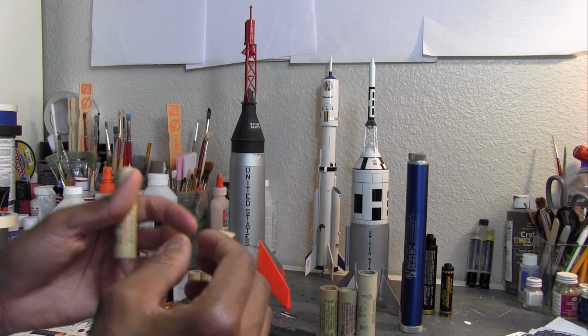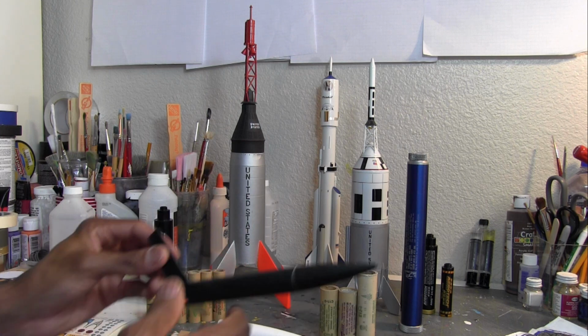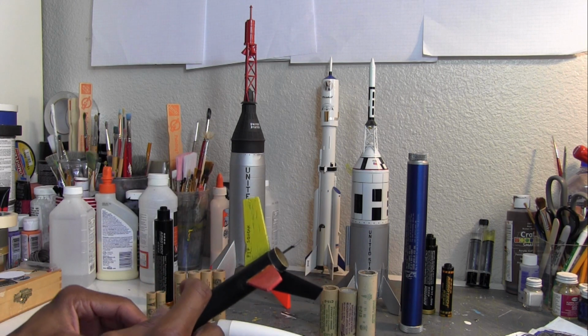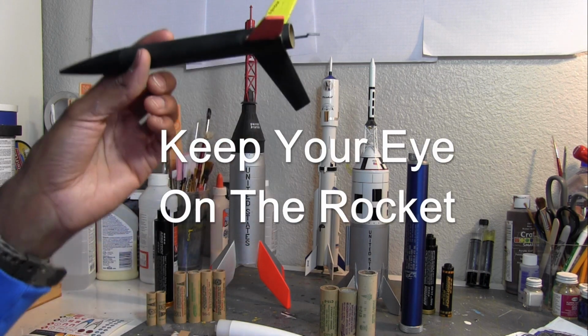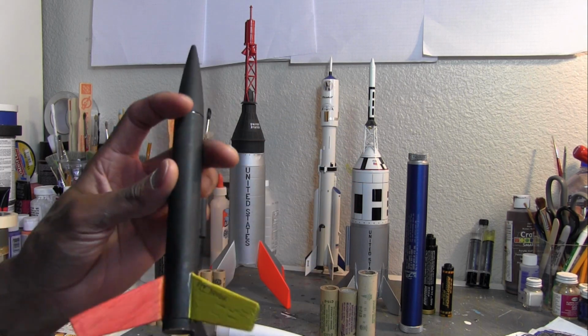You can go get it and you can launch it again. They are reusable. But I always tell newcomers to keep an eye on the rocket, because when I was very young and I launched one, it was a small one, I lost it. I took my eye off of it and I couldn't find it in the sky. It came down on the ground, and the people I was with didn't see it, I didn't see it. So that's how you can lose rockets.